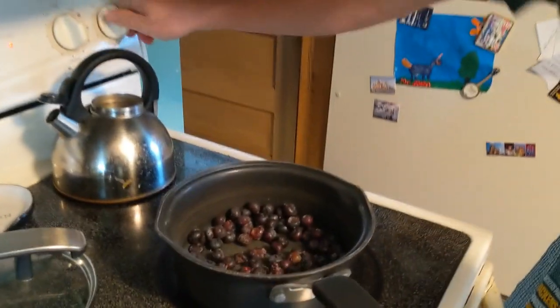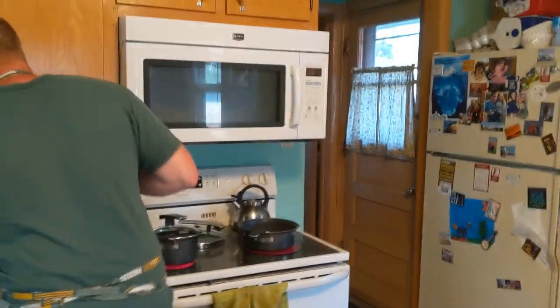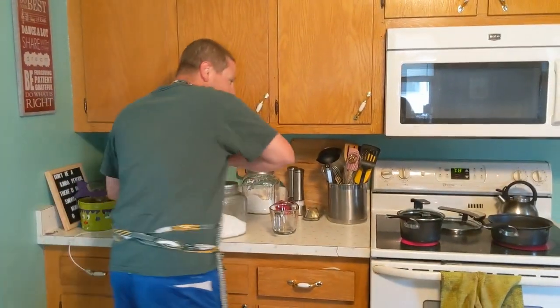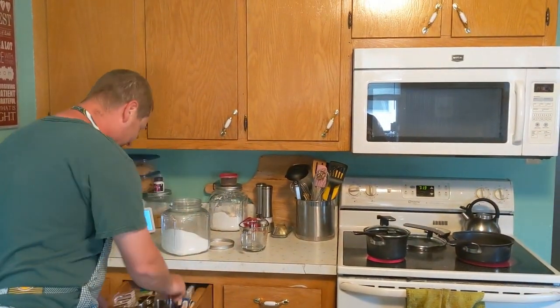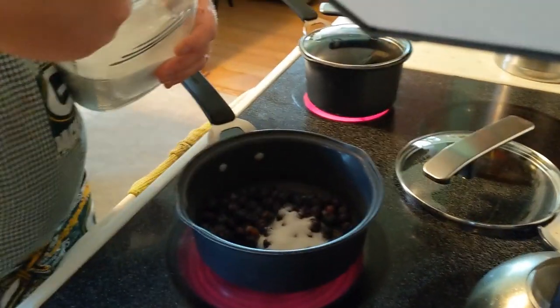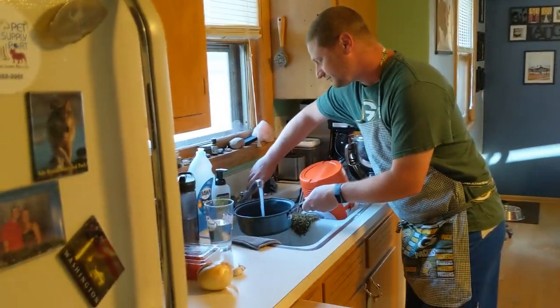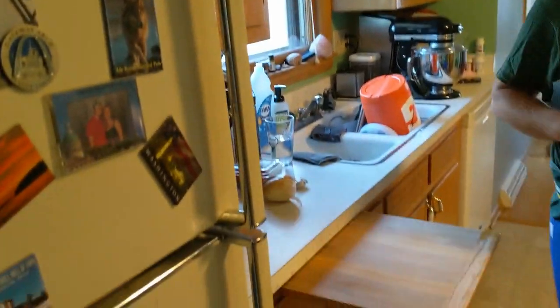Okay, so for the blueberries, I'm gonna try to compote them, which means basically make a sugary blueberry sauce. This is a long shot. We're gonna do a really crazy thing here. I have the use of my pantry, so we're going to add a little sugar in there. Oh my god, I don't even know. Yeah, that might be too sugary there. So, we add a little water in there. So we'll compote those. I might add a little too much water.